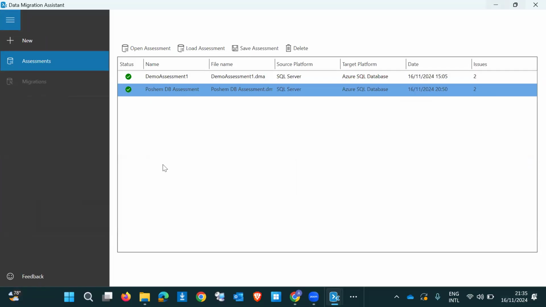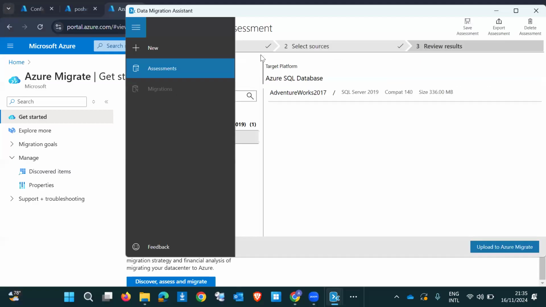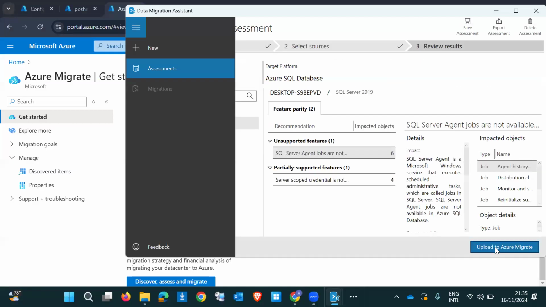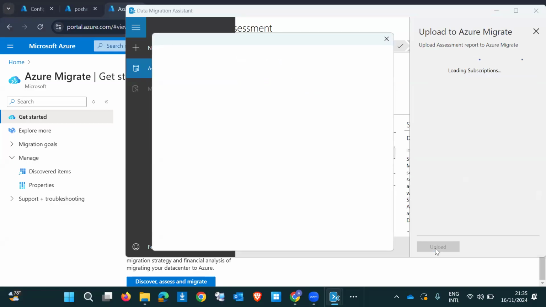Okay, it is when you are doing it, so it doesn't give you that. Okay, let's do open. So upload to, let's see, maybe to Azure environment. Because we are supposed to create a project, so I wonder why it's not giving me that.